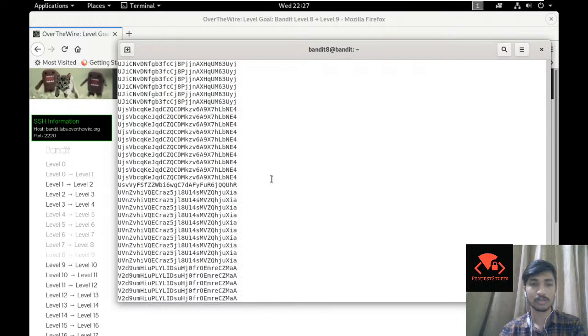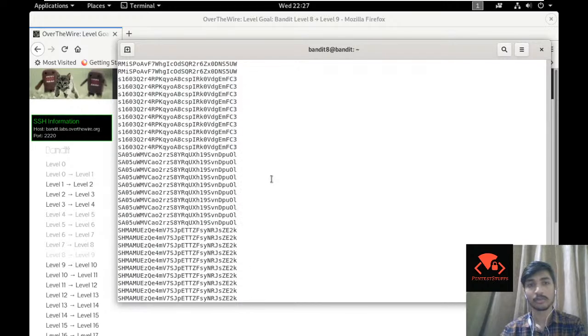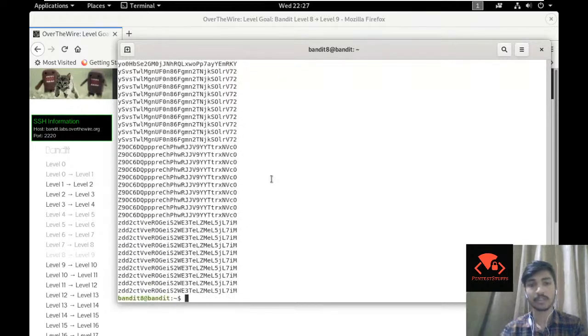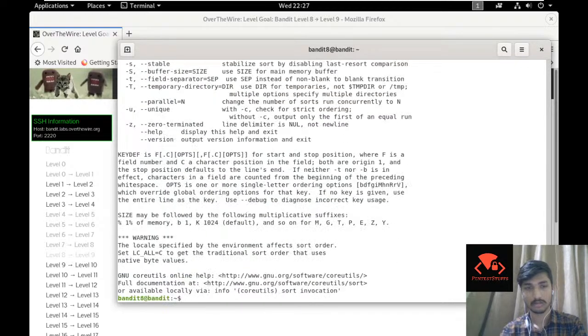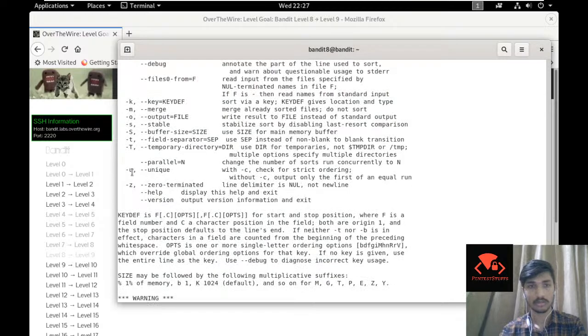Now there are two ways to do this. You could just go all the way up and then try and do something, or you could use sort dash unique. Okay, it's only dash u or double dash unique.